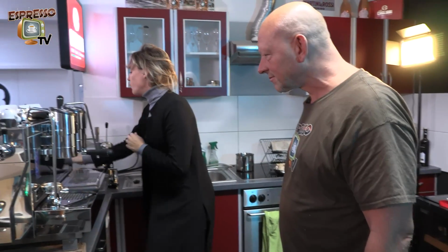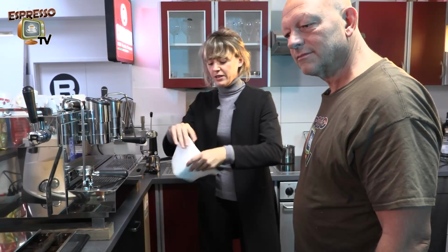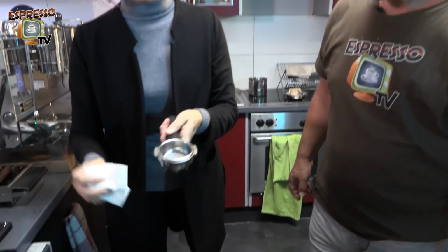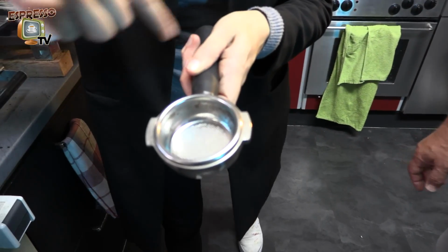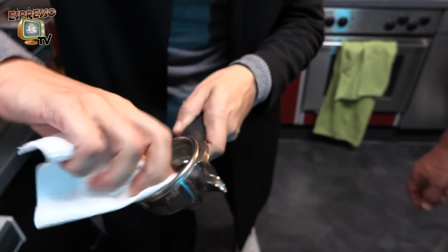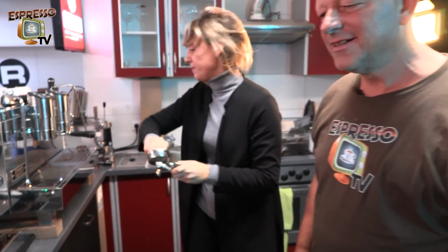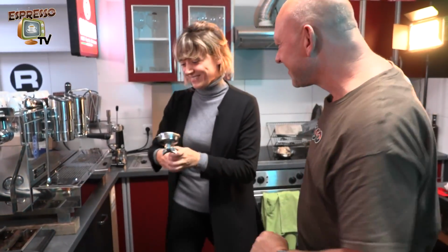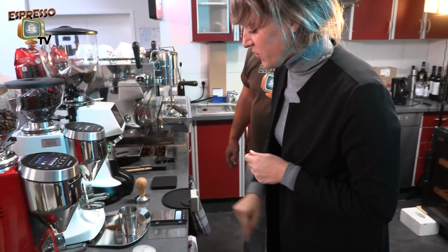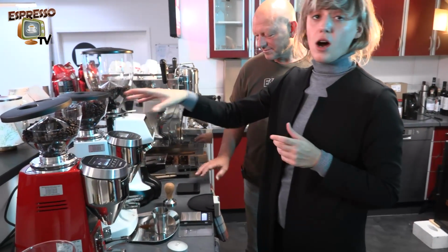So now we'll move towards a more intense and very much Italian brand. What I'm doing is I'm drying out the group first because we've got a little bit of leftover water inside, and I don't want that water to finish in the cup because it will dilute my coffee. So I like to dry it out first a little bit. Interessante, molto interessante. And then this is something that I do every single time. As I said before, we can already see the difference in color of the roast.